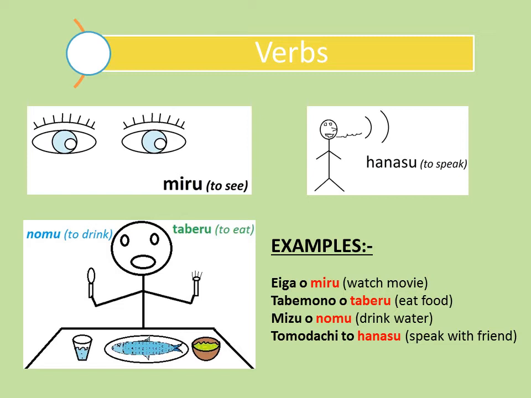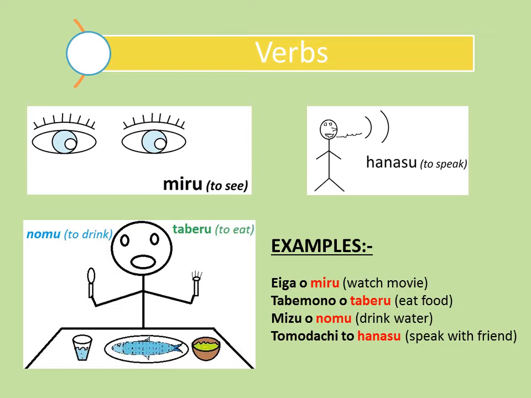The dictionary forms of the words are used mostly in very informal situations, mostly amongst family members, like your parents asking their daughters or sons to do something, or maybe between siblings, or maybe between friends at max. That is, in a very informal situation. So remember that. Accordingly, we have miru, which means to see, hanasu, which means to speak, nomu, which means to drink, taberu, which means to eat.